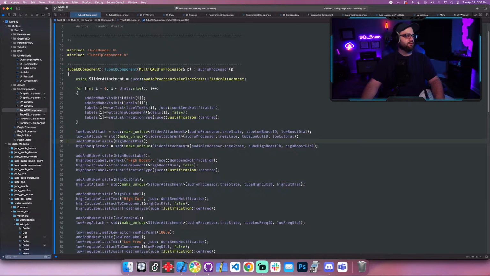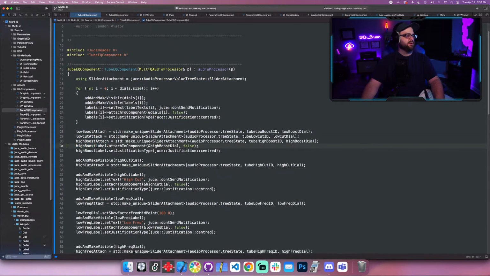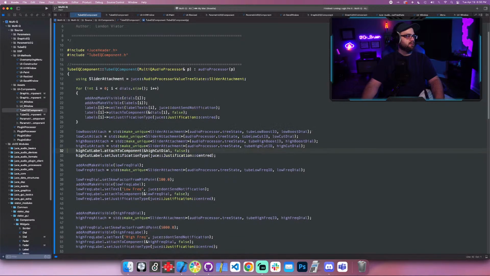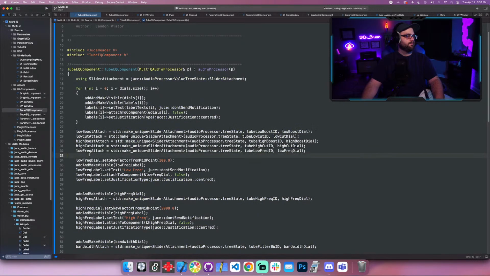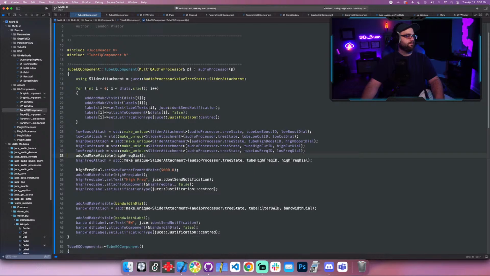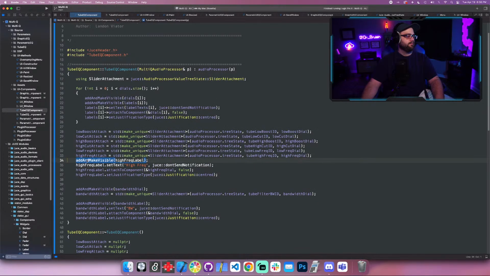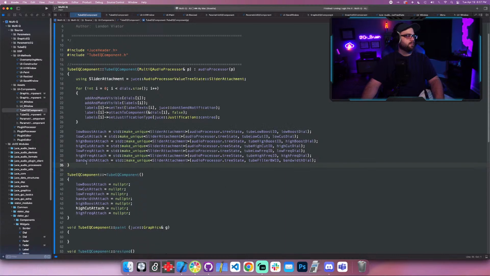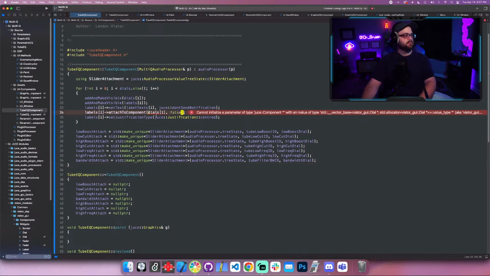Now I want to go back to the graphic EQ and take that range-based for loop out of there. One, two, three, four, five, six, seven. That seems right. Oh yeah, no ampersand.